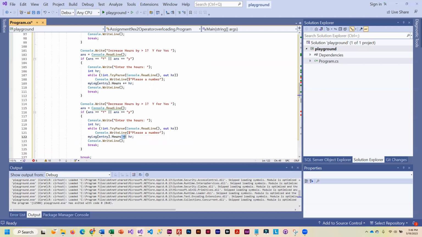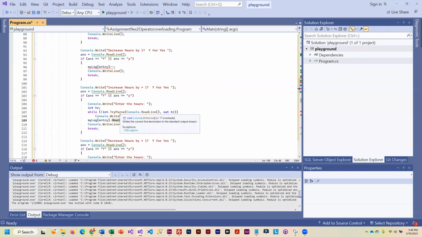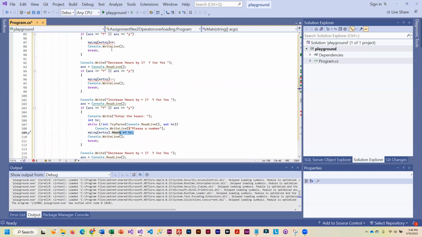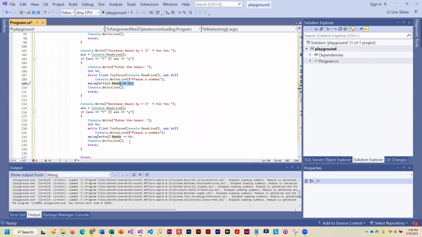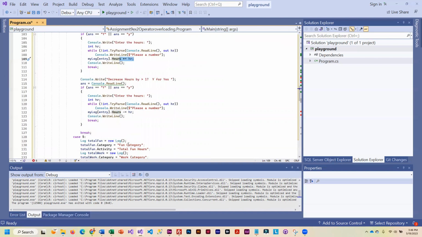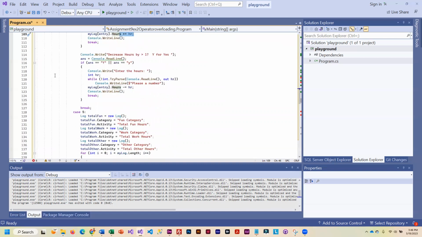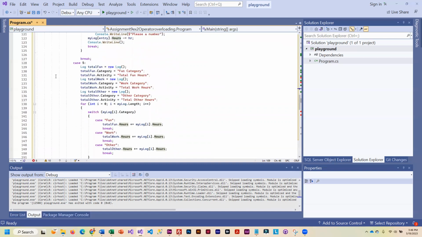So this is calling operator minus. This is calling operator plus. We've got operator minus minus, operator plus plus in here. So most of the methods are getting called in this hours section. Right? And then we get to case 5, where we are creating 3 log objects.